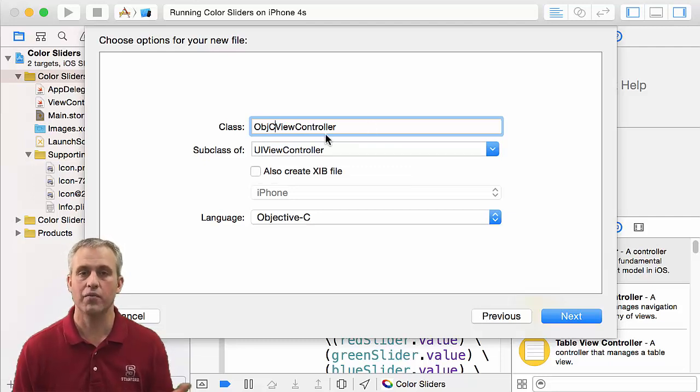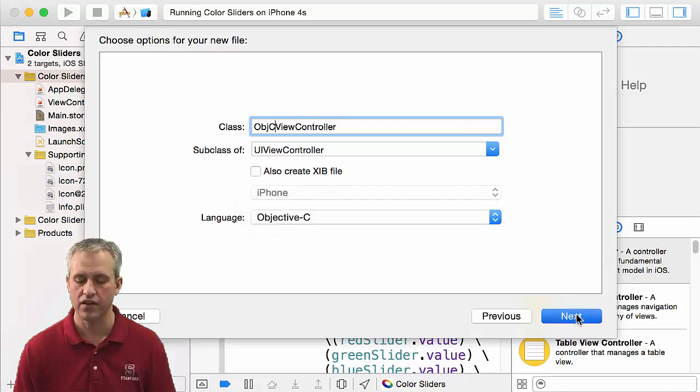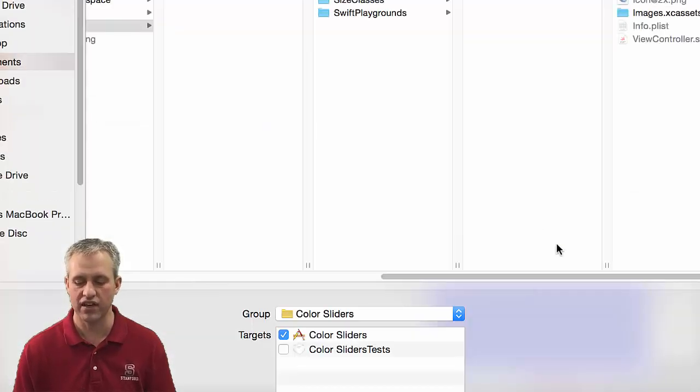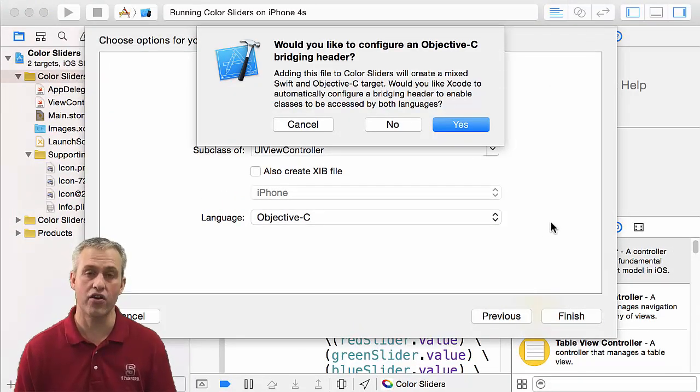I could give it a name like Color Sliders View Controller, but I'm just going to call it OBJC View Controller just so I don't get it confused. And I'm going to make sure my language is set to Objective-C. So I'm going to say next. It's going to have me save it. The default is fine. And then it's going to ask me whether I want a bridging header or not.